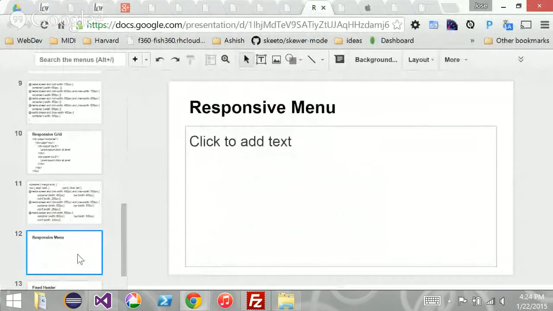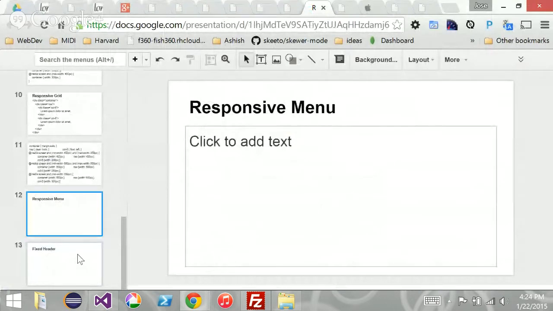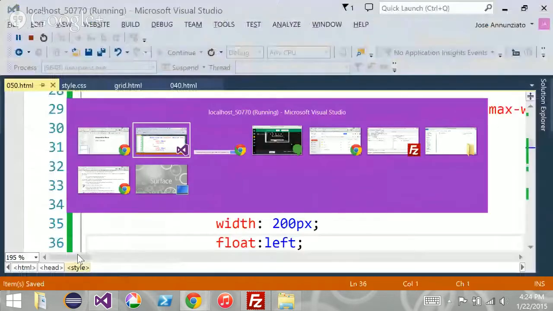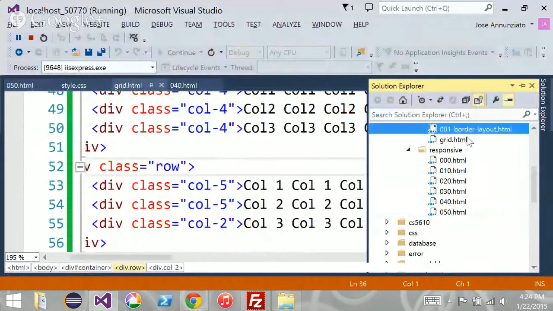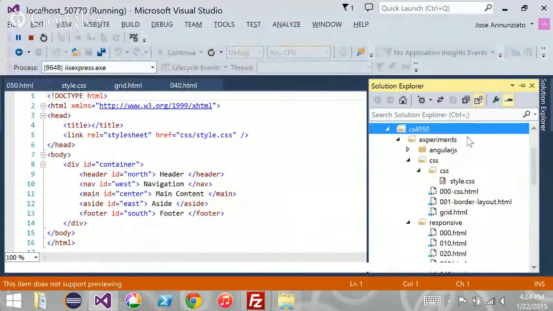Okay. The other thing I wanted to show is responsive menu. Actually, I'm just going to upload the experiment and make it available to you so you can see it. Actually, I have it here, I believe. Where is it?